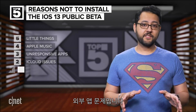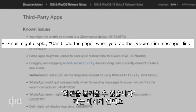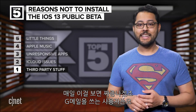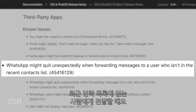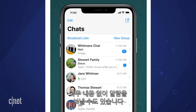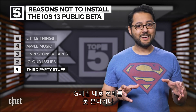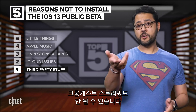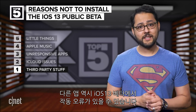Number one: third-party stuff. If you like using Gmail, you might be slightly annoyed — Apple says with iOS 13 beta, a user may see a message saying 'can't load the page' when they tap the View Entire Message link. WhatsApp may crash when you forward messages to users who aren't in the recent contacts list, and might also display duplicate notifications or notifications without content. Instagram stories may not play audio. These three apps are relatively popular, so users may be driven crazy. And streaming to Chromecast might not work correctly. That list is not exhaustive — there are other apps that run into issues with iOS 13 beta.